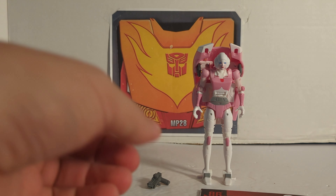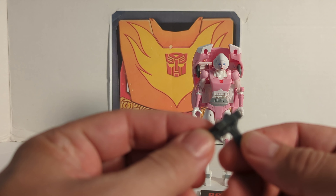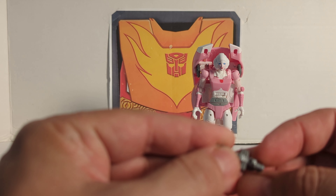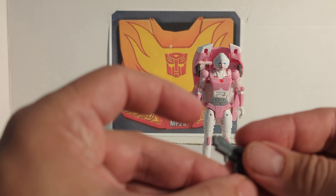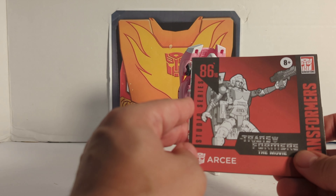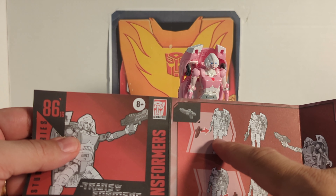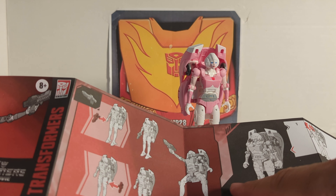Now that we've got RC out of the package, first we'll take a look at her weapon. It is a gun — kind of a gunmetal gray. It's got two little notches on the side and two little tabs on the side where you could put her in vehicle mode. It's basically just a simple gun. Looking at the directions, you've got Transformers The Movie RC 86-16. Right out of the box it tells you to put the gun in her hand or on her leg.